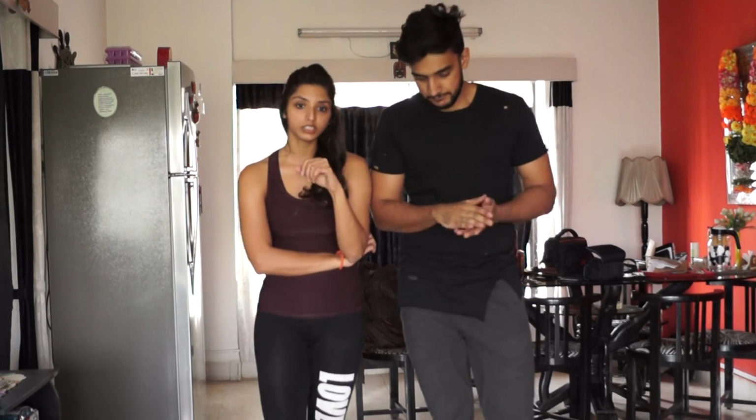Then it also has a lot of antioxidants. Now, antioxidants help you stay strong from within. They help in building your immunity and also increase your vitality, which means that you're going to be agile, swift, and of course you will not sulk. And apart from that, as he already mentioned, it helps a lot in digestion. So I would suggest that you have green tea not only post your meal. You can have 4-5 cups of green tea throughout the day. It will benefit you in the long run.